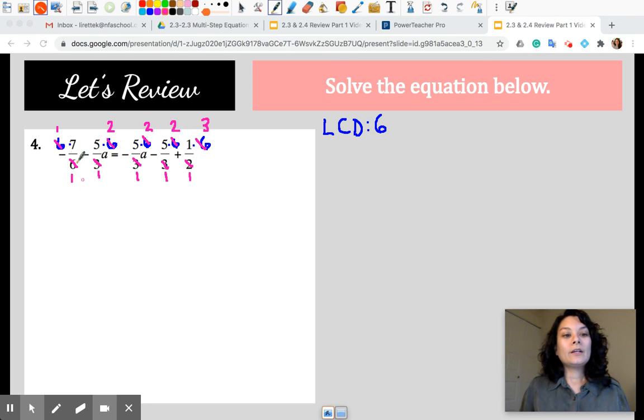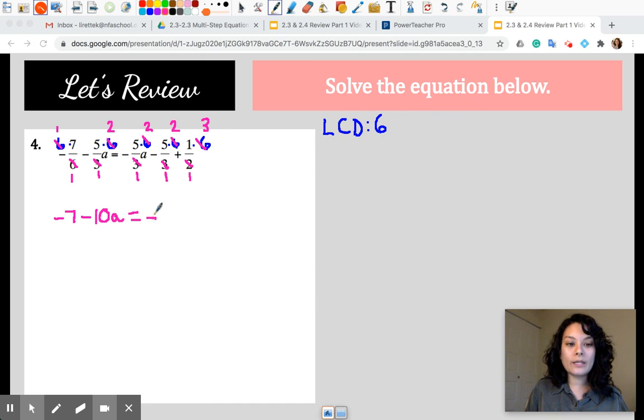Okay. So next step is to multiply whatever numbers I have left in the numerators. I shouldn't need to write these as fractions at this point. They're all over 1. So I'm left with, for my first term here, a negative. I can't forget about that. And 1 times 7 just gives me 7. Again, I have a negative for the next term. And then 5 times 2 gives me 10. And don't forget that there is a variable attached to that. So there's an a. I'm going to copy my equals and keep going.